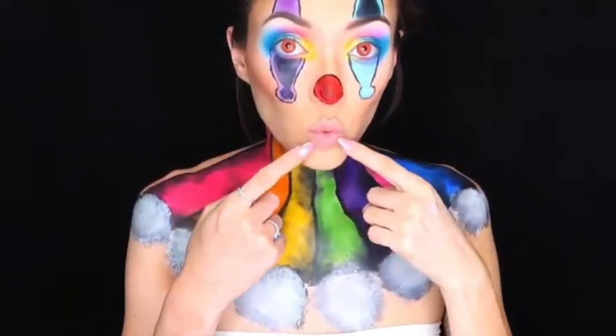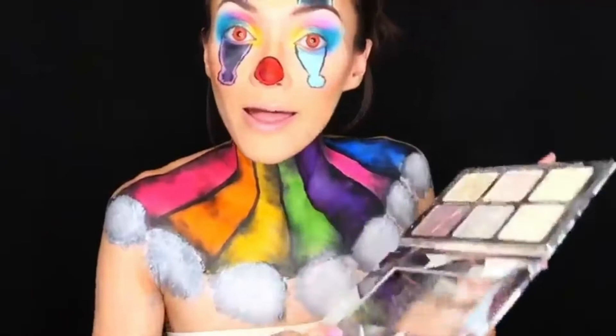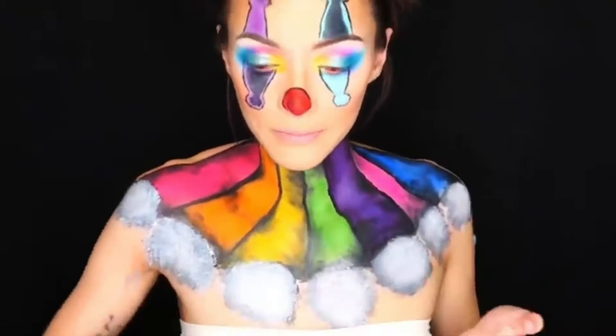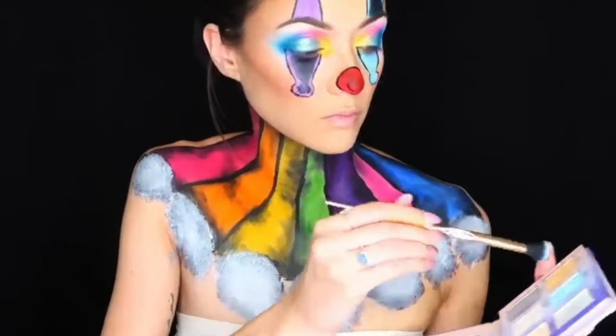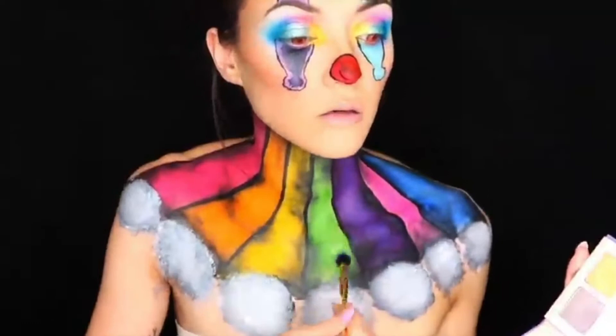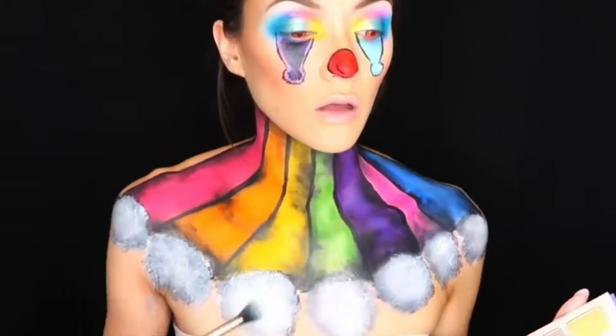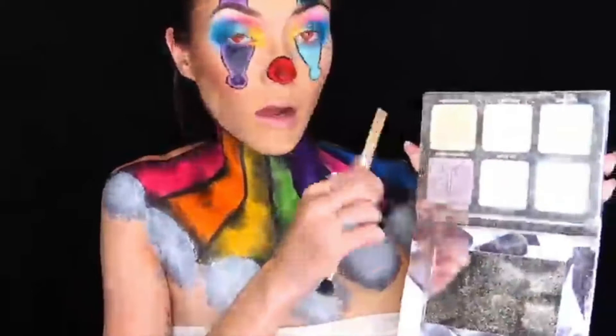Once you're finished shading, you can move to the lips or my favorite part — highlight! Highlighting is probably my favorite part of any makeup routine. For a look like this I would choose bright holographic pigments, eyeshadows, or highlighter. You can use neon pigments, metallic eyeshadows, skin frost — any highlighting palette you own. I'm using a few from Jeffree Star and Anastasia Beverly Hills, taking a highlight similar in color to what's on my chest.